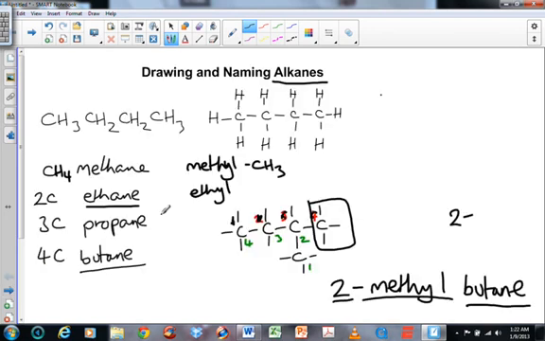Actually, you know what, let me just go back a little bit. Now, I want to show you one other way that we can actually draw alkanes out, because drawing things out like this takes a little bit of a while, and it gets to be kind of a pain in the butt when you're drawing all these carbons out. Wouldn't it be nice if there was a nice shorthand way to draw these out? And actually there is a shorthand way of drawing these out. This 4-carbon molecule can be shown just like that.